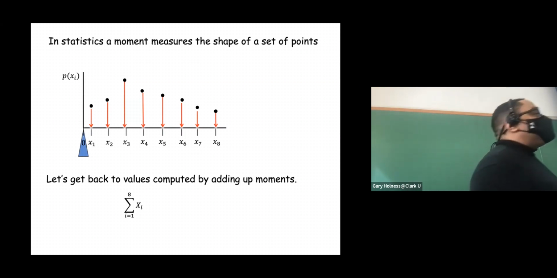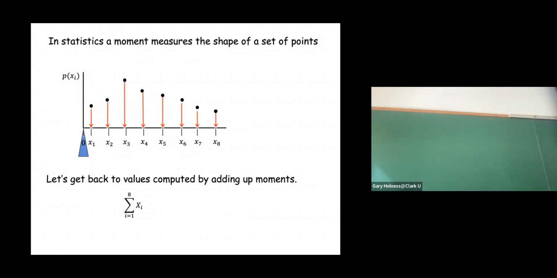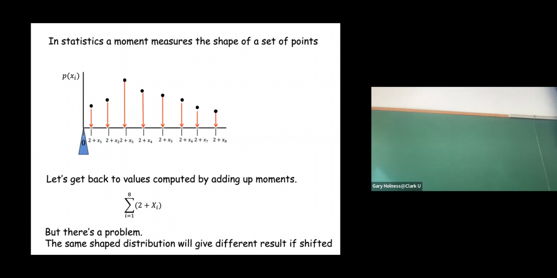Let's get back to the values that we can sum by adding up the moments. Now, suppose we use our pivot at 0, and we have, in this case, all of our measurements trailing off on the right-hand side of this pivot. If we were to add them up, we could have force times the distance, but there's a problem here. What if we shifted these mass points to the right some amount? So everywhere we saw x1, we had 2 plus x1, 2 plus x2, 2 plus x3. The problem with summing these moments together at that balance point is that the value changes. So that doesn't help us.